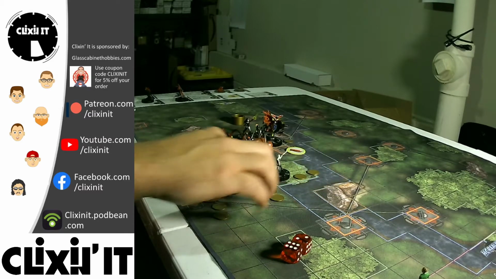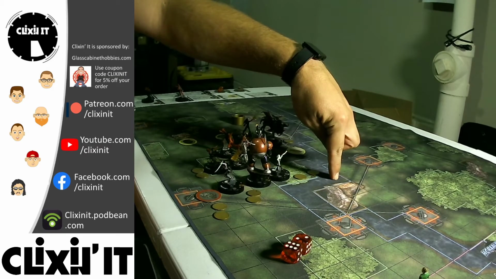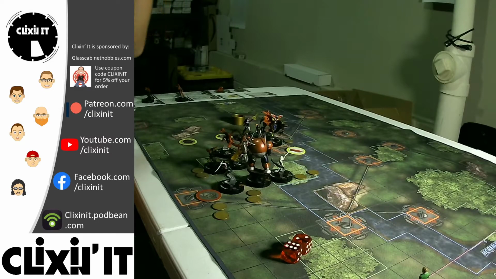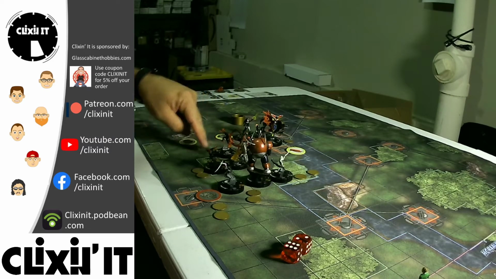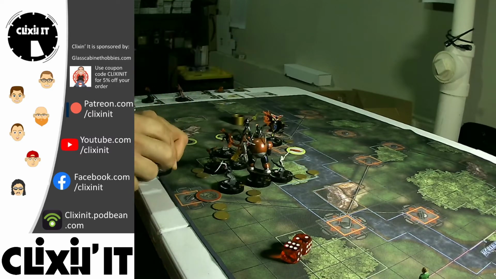So let me move some tokens out of the way. So he's going to go 1, 2, 3, 4, 5, 6. He can't. He's got to stop right there. So that's not going to work. Dang it. And the problem is it's adjacent to all characters. So I guess we'll go 1, 2, 3, 4, 5, 6, 7, 8. We'll go around this way.